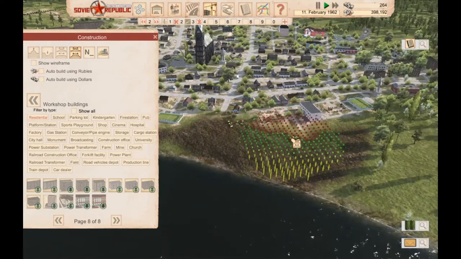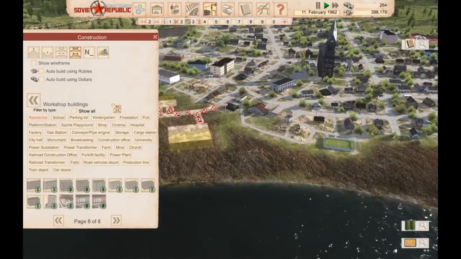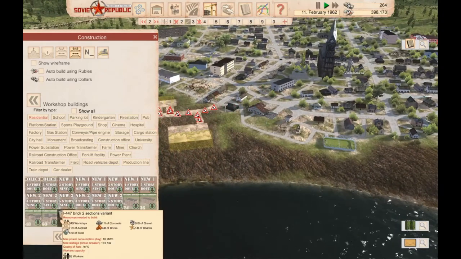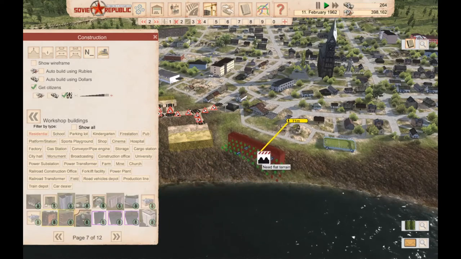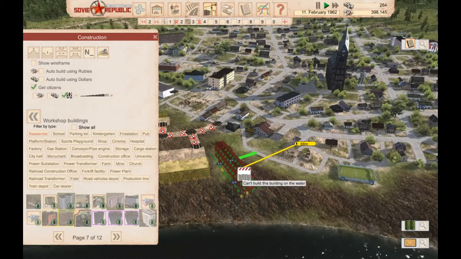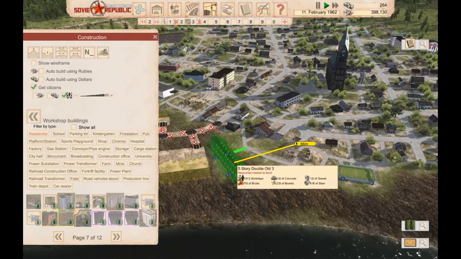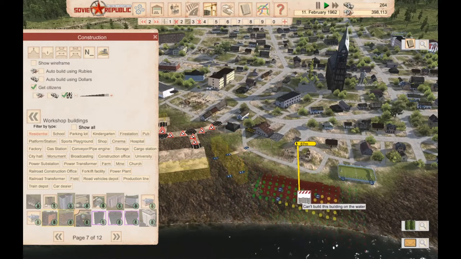Can have some people living waterside. Right, old 3 5-story double there. Lovely. Squeeze in, you can squeeze there. Squeeze in further up. That looks good. Can we have another one?